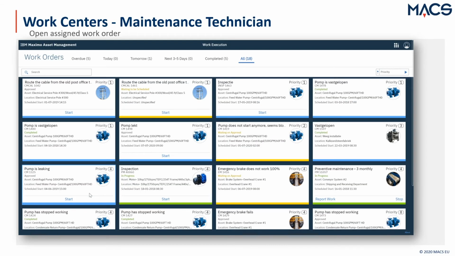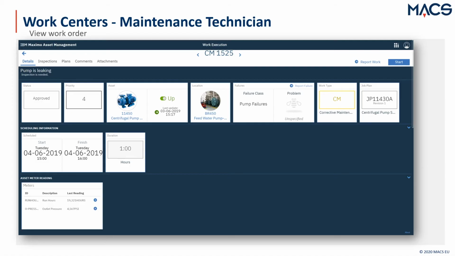And also the maintenance technician has his own work center, which looks like this. So he gets a start screen with a selection of work orders based on a certain filter. In this case, I selected all, but I could also select it tomorrow. So what do I have to do for tomorrow? And with the colors, I can see directly in which status a certain work order is. And of course, also by opening one, I again get this detailed view with the detailed information about the work order and also the attached meters, inspections that I need to do, which tasks I need to perform, which materials I need.